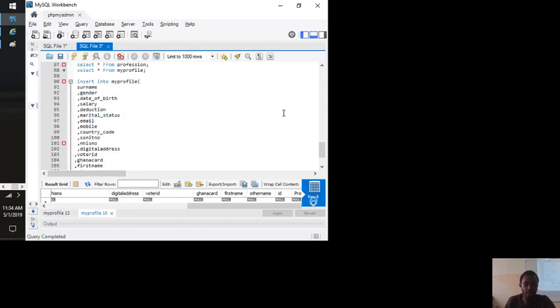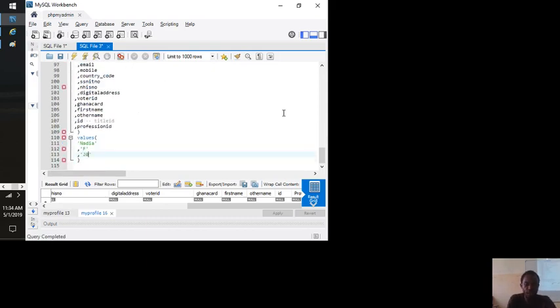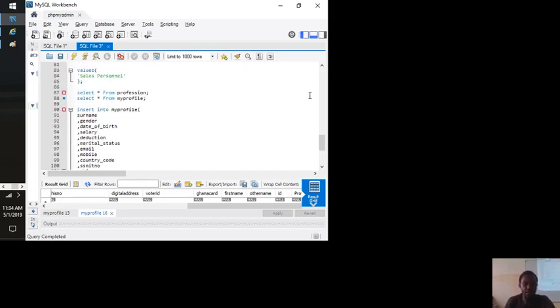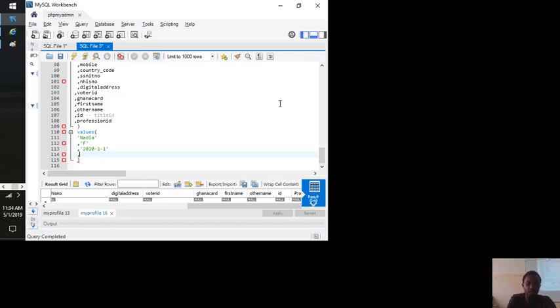The third one is date of birth. So let's say 2010 11. Then we have salary, deduction. So salary is, let's say, 3,000. Deduction is, let's say, 59. Then marital status.